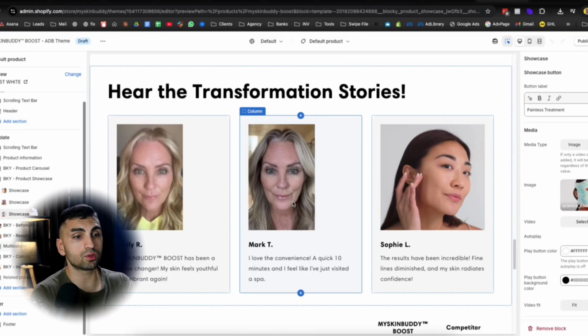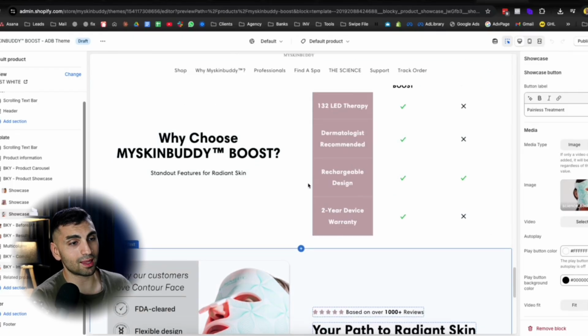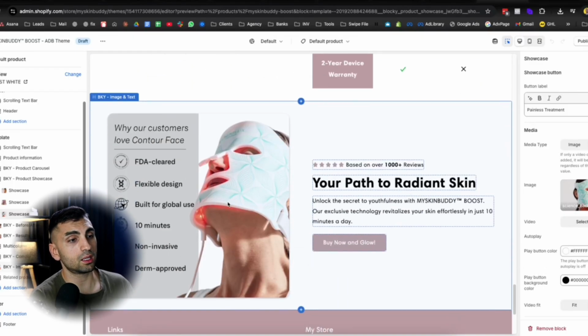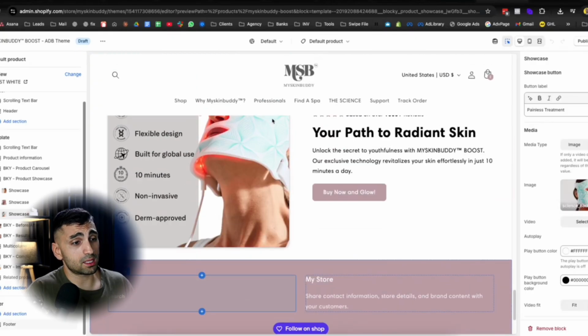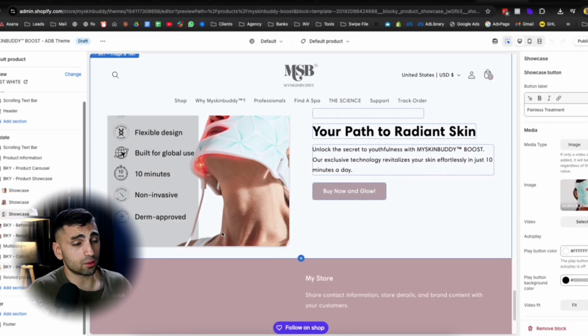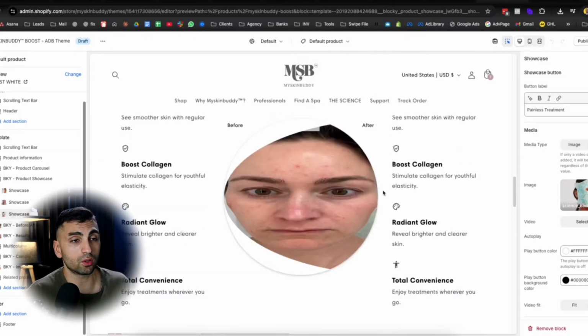Of course, if you don't want to copy the users here, you can use Midjourney and create faces of people and add them here. You can change the text here so it looks better. Here you can see that it added a photo from another store. Our product, it's not the same. Our product is this one. So basically we have to actually edit that photo, but we can do that using ChatGPT. It's not a big issue. And we have a fully fledged Shopify store with a new theme. We basically updated our old theme with a really good looking theme.